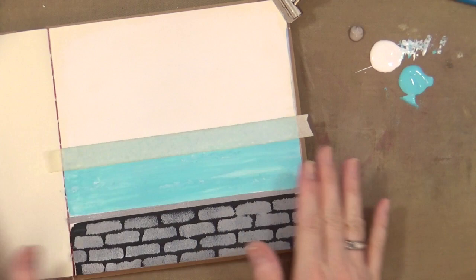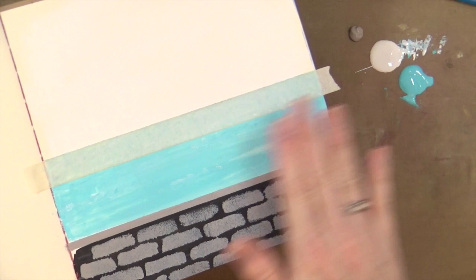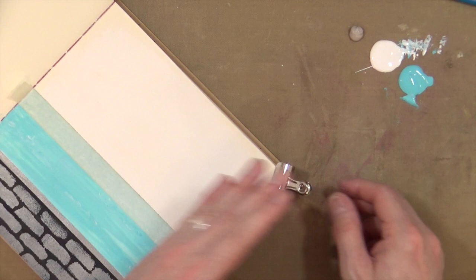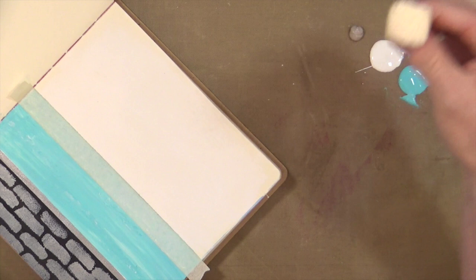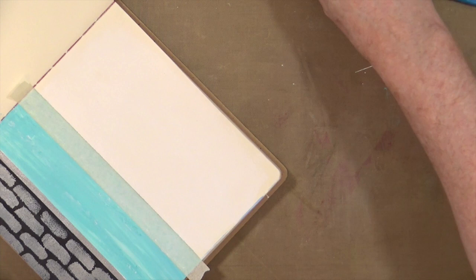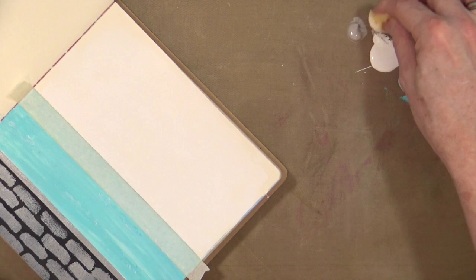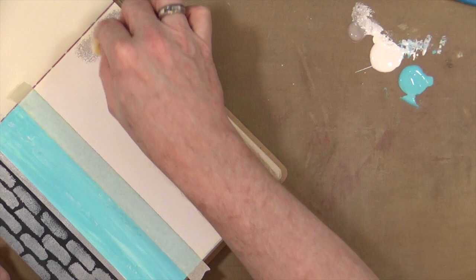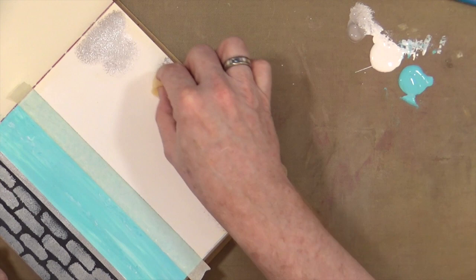Okay, so the ocean section is dry and I've added another piece of masking tape just to the top to stop the next section from going over the sky. I'm actually going to work this way, it might work easier if I do it down the page. I've put out some grey and I've still got the white and a little bit of the blue. I've still got my sponges from when I previously used the white and the grey, and I'm going to use those to start mixing the paint to create a cloudy sky effect on the page.